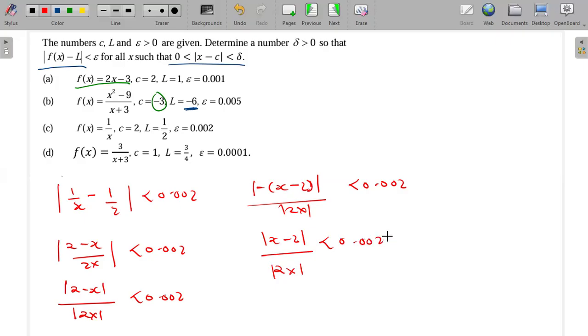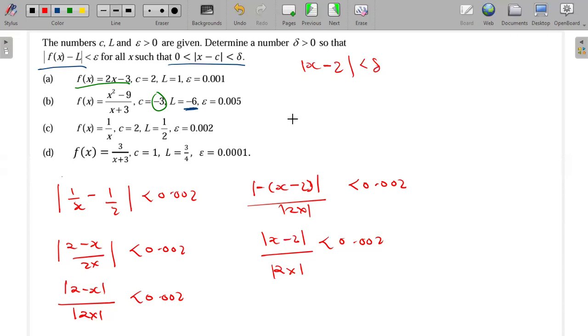Okay, so now we are at a good pace here. We should remember something here. From the question, we can get x minus c, and our c is 2, so that will be 2 there. And this has to be less than delta. Now, we need to manipulate this so that we're able to get that.